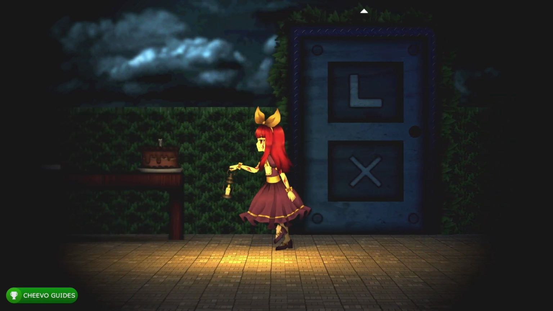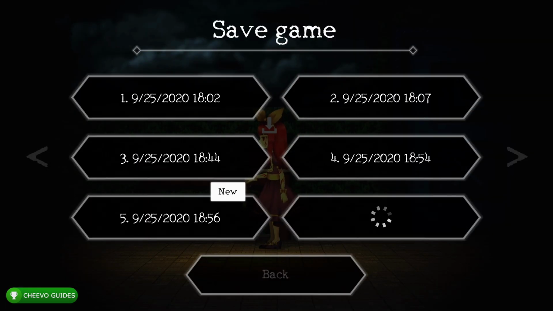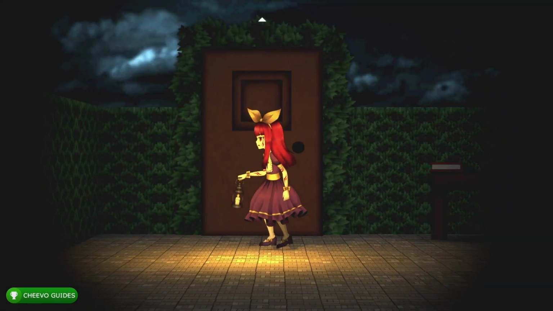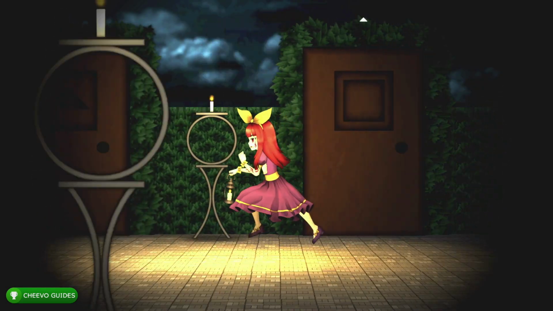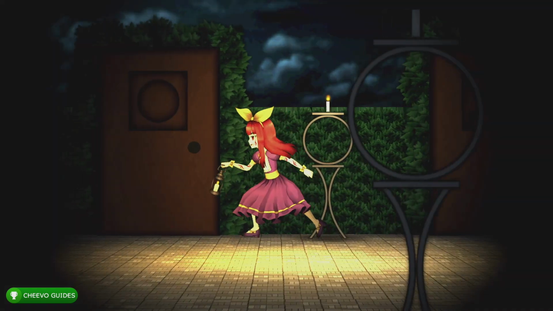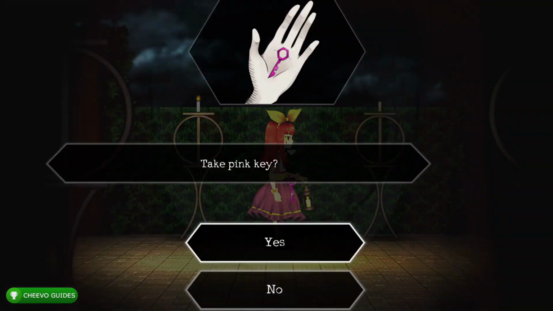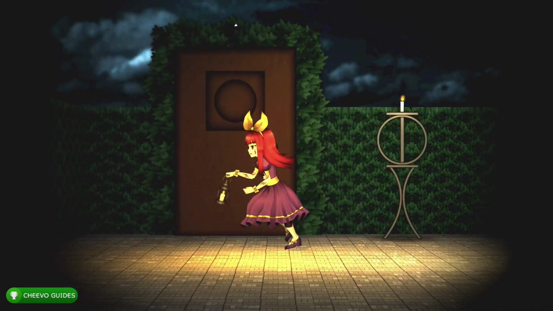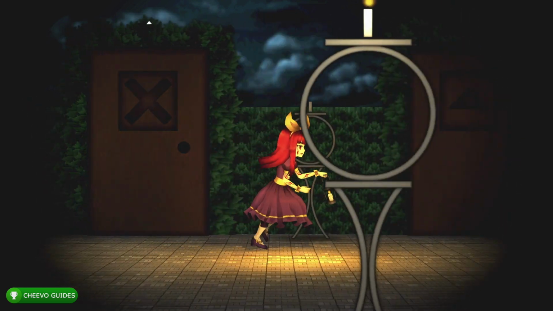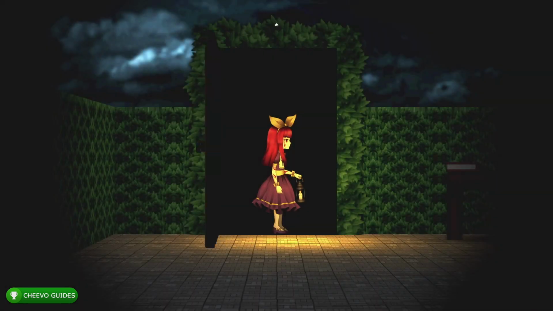Chapter 3 does not have any secret areas. However, it is a maze, and it is single-handedly one of the main reasons that you probably want to look at a video guide, just because you could really get lost in this level. After you save it, go through the door with the square on it. Head all the way to the left and go through the door with a circle on it. After you go through the door with the circle, you're going to pick up the pink key. Go back through the door with the circle. Go back, head over to the right, and you're going to go to the door with a square on it. It's all the way on the right.